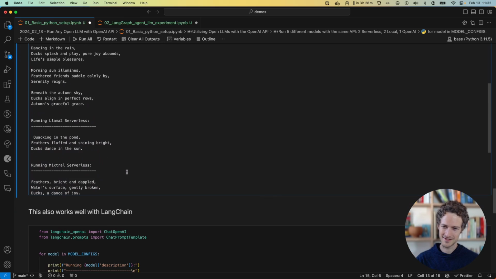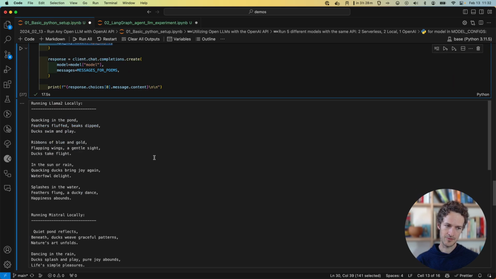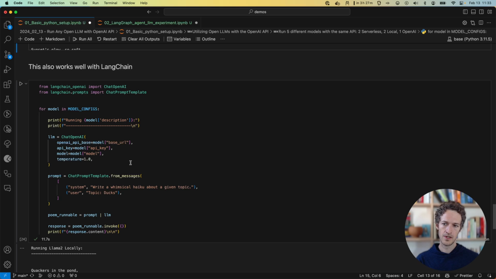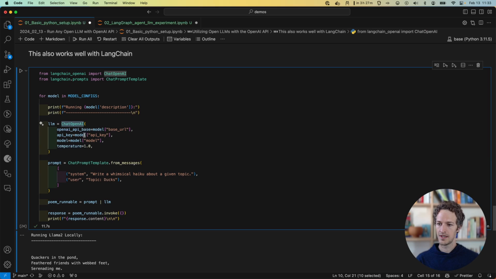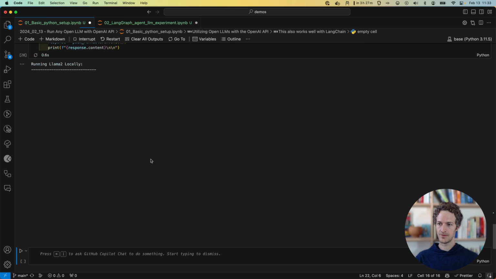So that's really easy. The exact same request with just a couple of extra parameters or overrides completely changes where that request is being made. And then finally, also with LangChain, we can just use the ChatOpenAI request that we would normally use. And this is how you do the overrides here. So OpenAI API base, pass in the base URL we're interested in. We override the API key with whatever we're going to use, and the model name with whatever we're going to use. And so the same thing, we can make this work just the same.